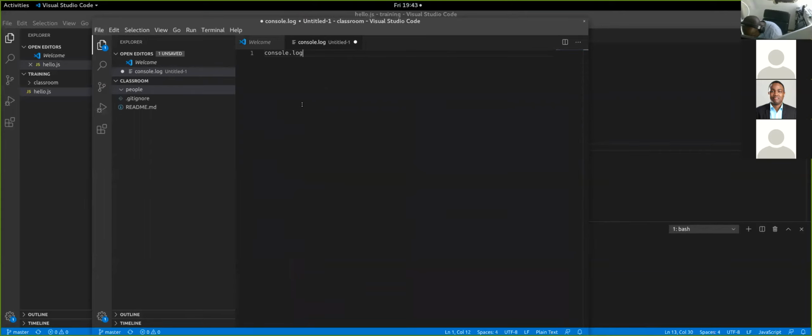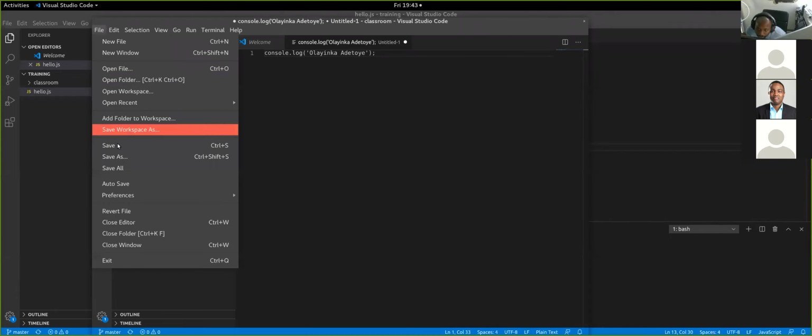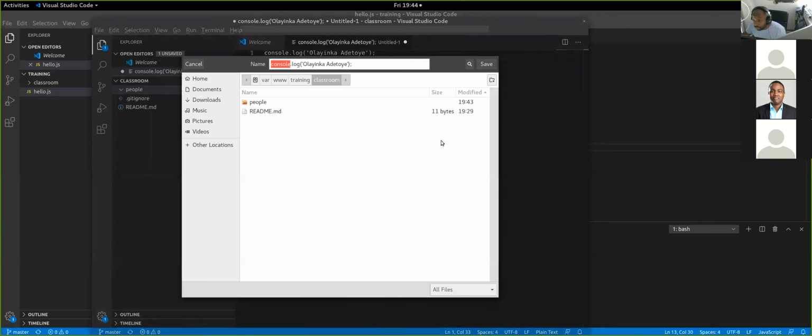console.log, right? Line cat, no, sorry. Yeah. What am I doing? Console.log. Okay. And then I'm going to save this file, and I'll say save file as, save as.